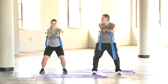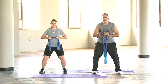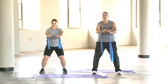This helps build your balance and everything. Push it back out. Push it back out. 20 minutes, that's all it took. We're just working out 20 short minutes. Every single day, get these 20 minutes in.